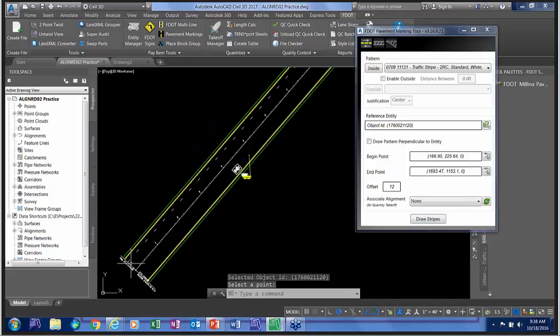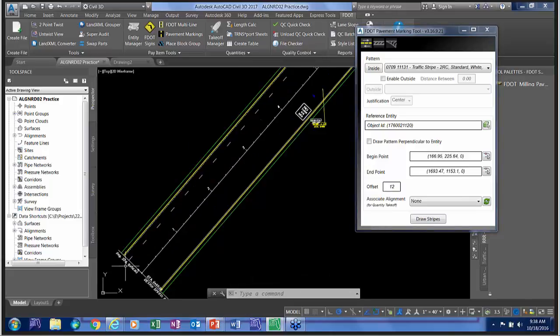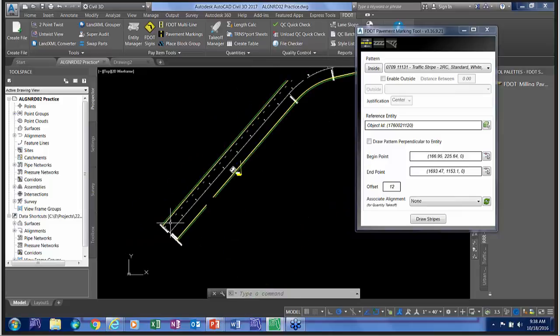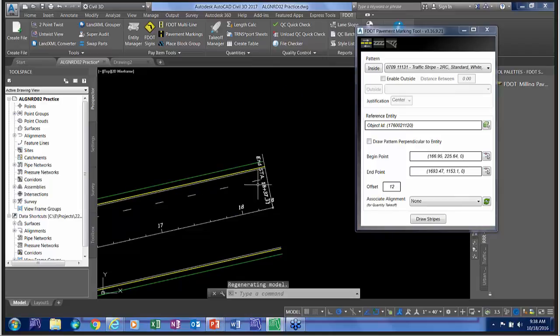Before, it would take and draw this line from beginning to end, and what happens is at the beginning and end, it divides the difference and applies it to both stripes here. But you can see here, this is exactly 1030 in the beginning and 1030 at the end.